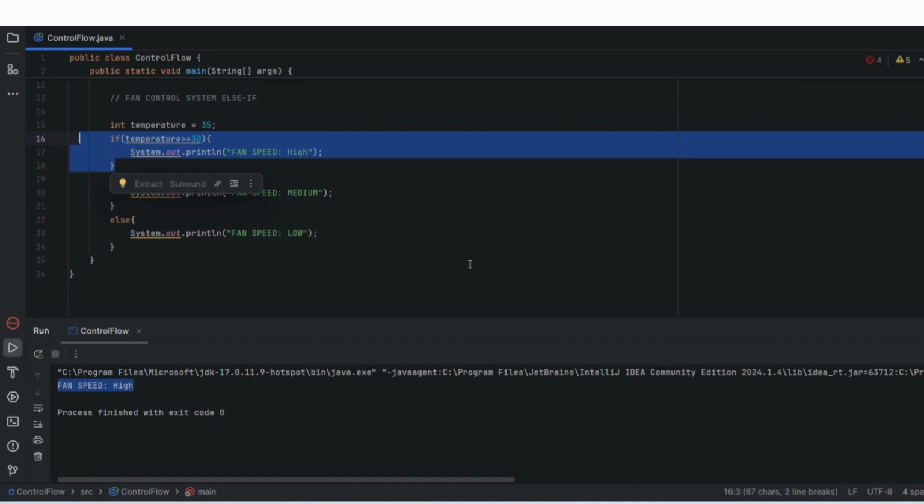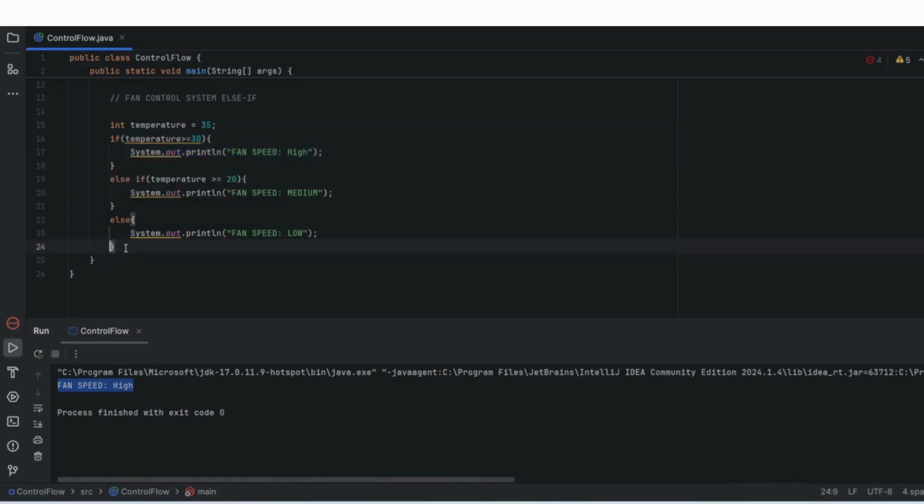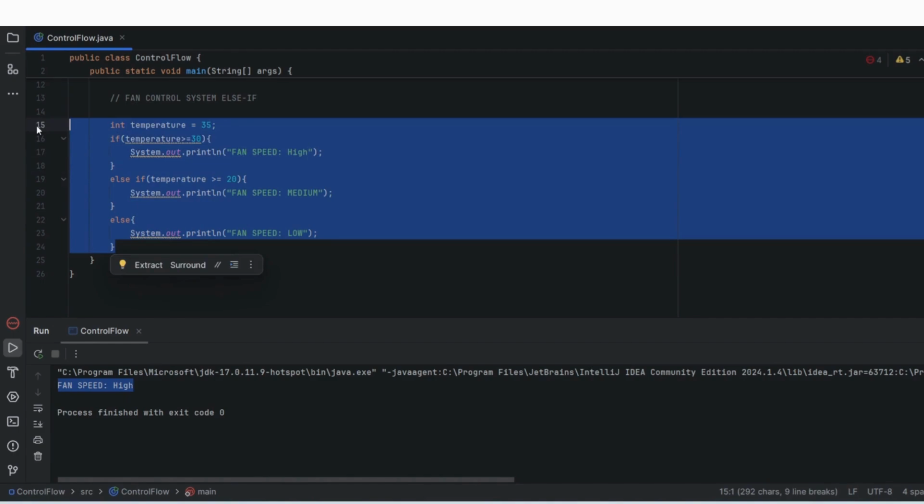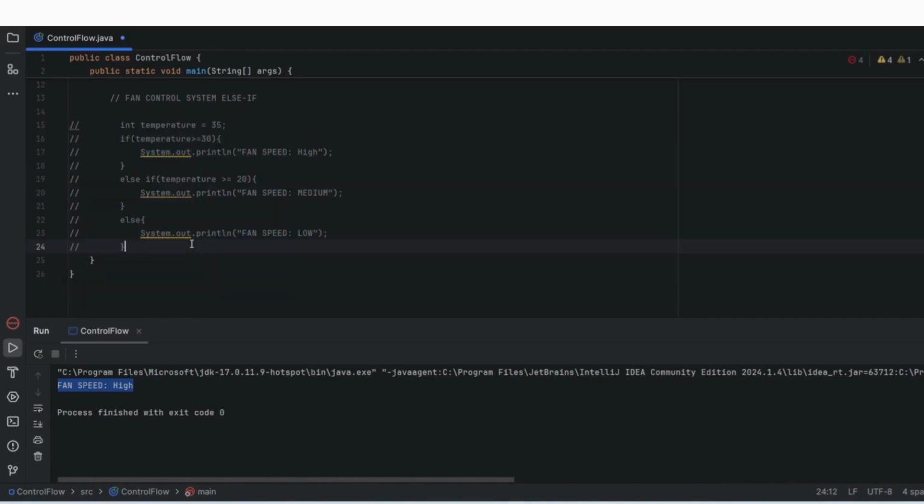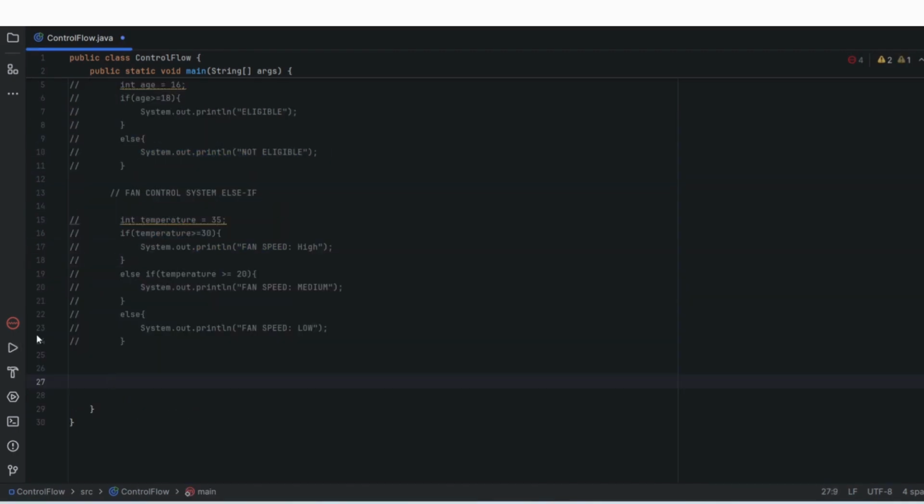Finally, let's look at a more structured example, a menu system for a simple console based student management application.